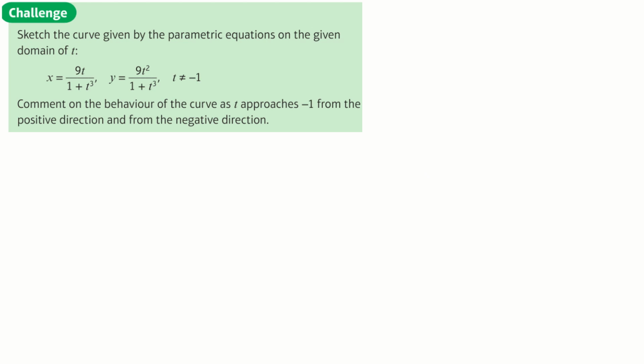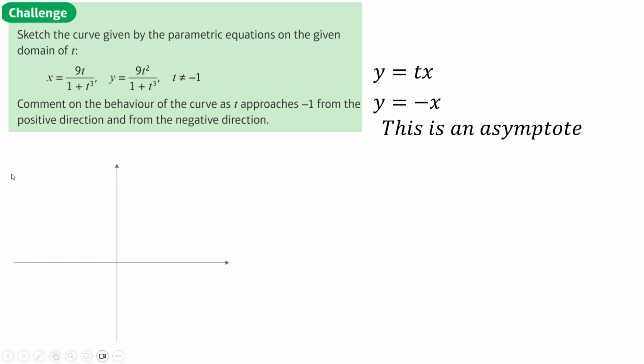I'm instead going to do a couple of things that are more intelligent. So let's get out of sketch. Firstly, I just noticed that y is equal to x times another t. So we have this sort of weird line thing going on with the parameter t here. And when t is minus 1, we're not allowed, there's an asymptote there. But when t is minus 1, that's just y equals minus x. So y equals minus x is the asymptote, and we have some kind of asymptote going across like this.